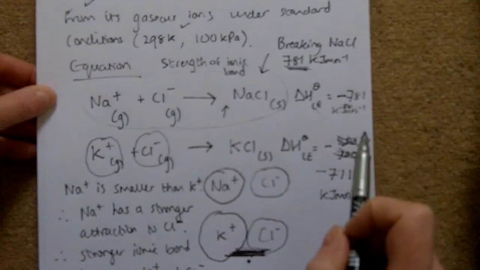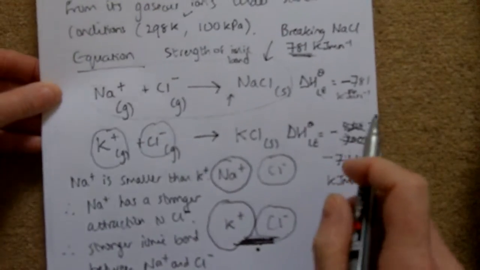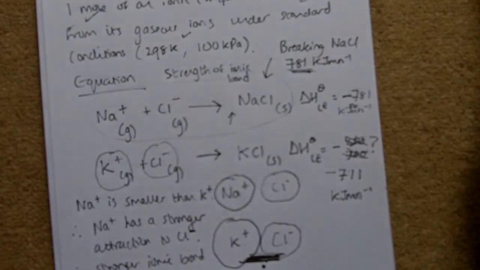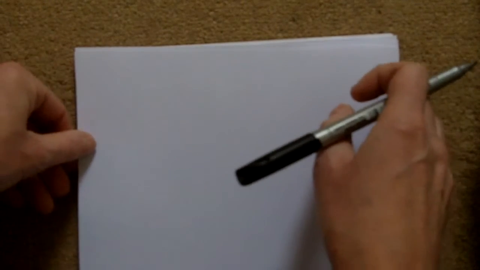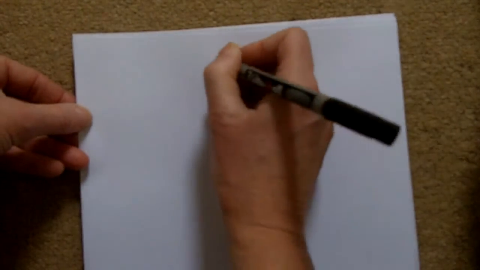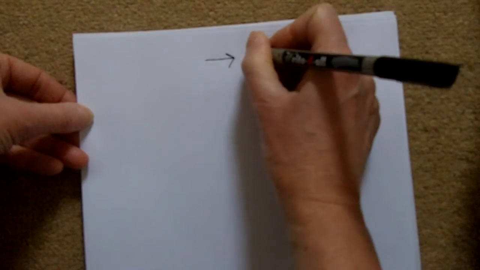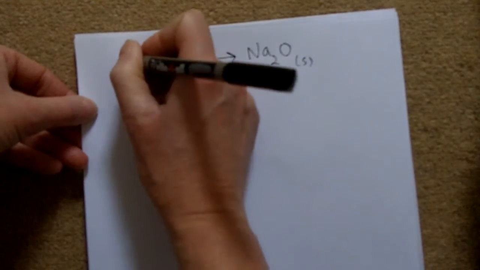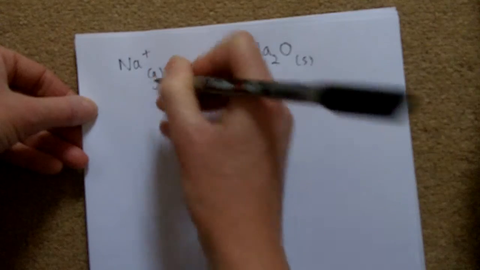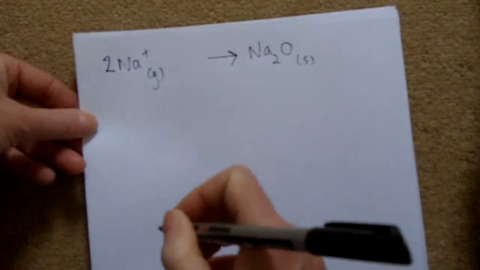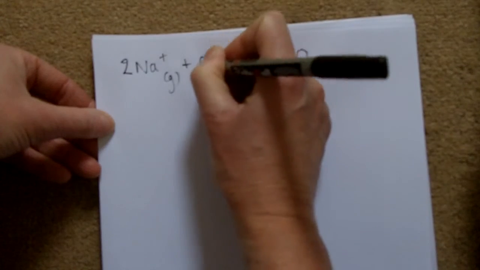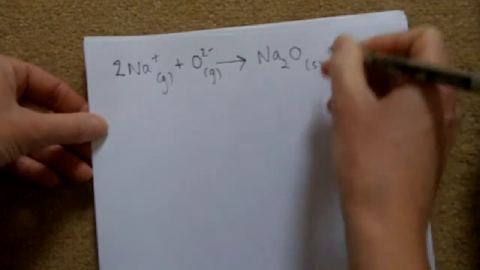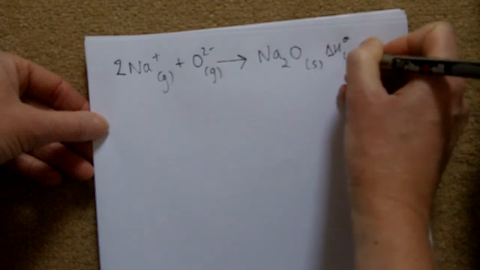Okay, one more example is magnesium. Well, actually, let's do sodium first. Okay, let's do one more example. We'll move on. So if you write an equation to represent the lattice enthalpy of sodium oxide, from its ions in the gaseous state, you've got 2 sodiums, you need to put 2 Na plus, plus the oxide ion, like that. Okay, what's the value for the lattice enthalpy going to be?